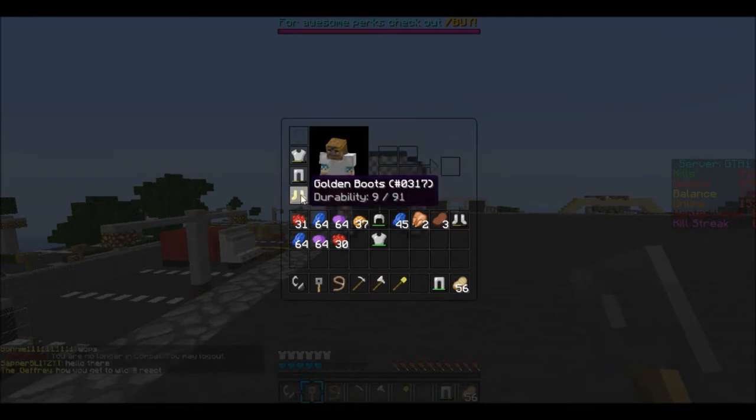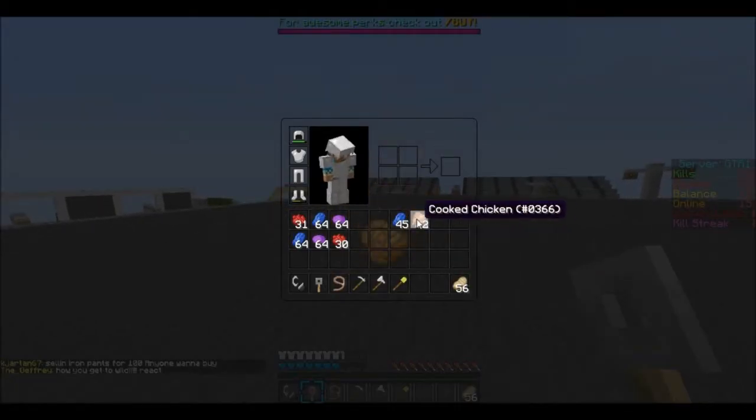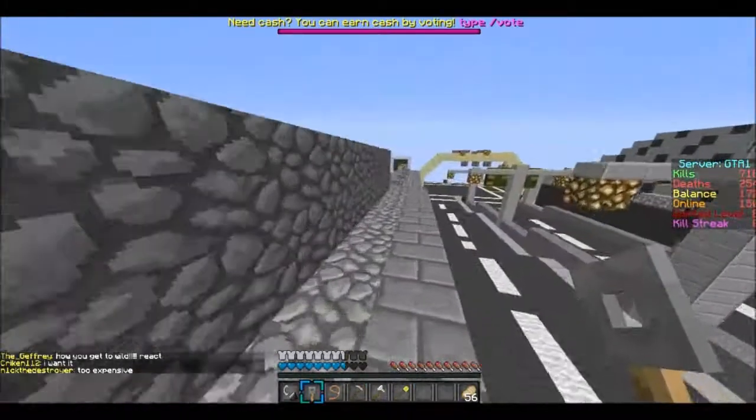Okay, we got full iron on us now. Let's equip that, even though it wasn't that necessary, to be honest. Let's combine... What am I doing? These ones. And these ones. And let's get rid of this food that we don't need. And let's go in and beat the crud out of some people, shall we? Sounds like fun. Yep, yep.